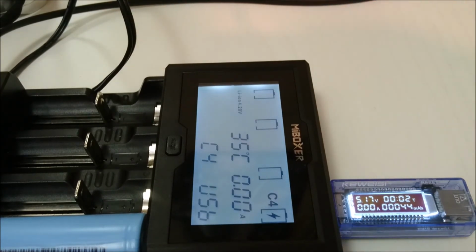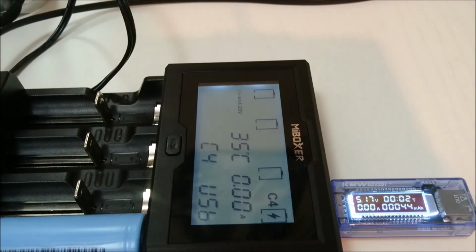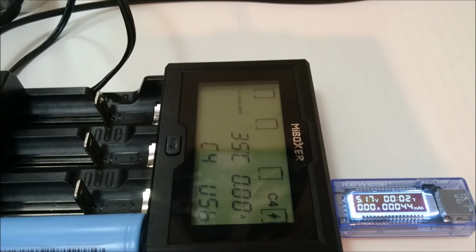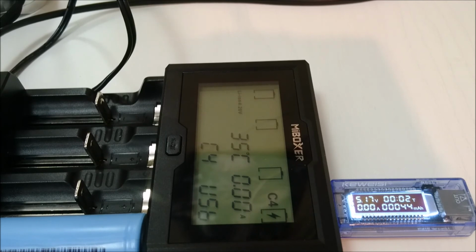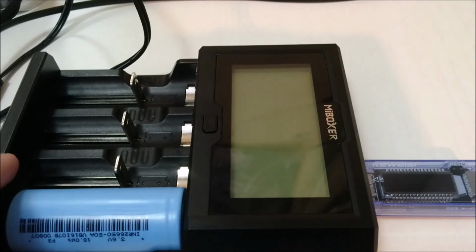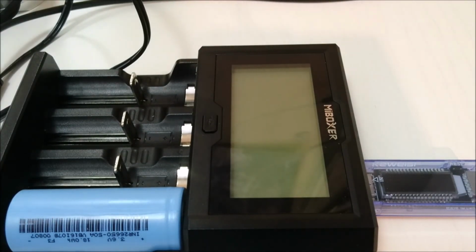Alright guys, yeah, so pretty much the review's done. I'm pretty sure I showed you guys everything that there is to see. If you've got a lot of big cells, it's a great charger. It's a good all-round charger, even if you own a lot of small cells too, because the manual current selection gives you the option to charge pretty much any type of cell, which is pretty important. I've got a lot of 14500s and quite a few 10440 lights, so it's fairly important for me to be able to charge all those cells. It gives you a lot of options.